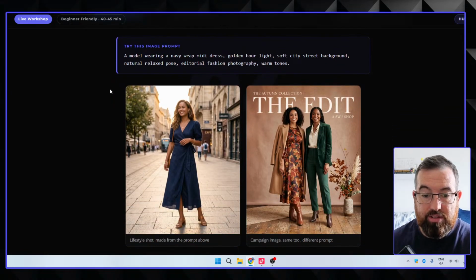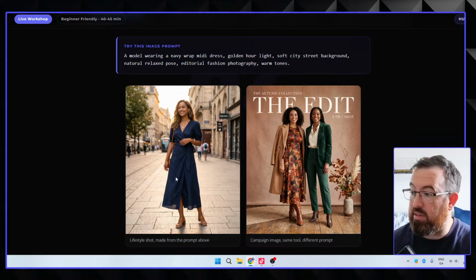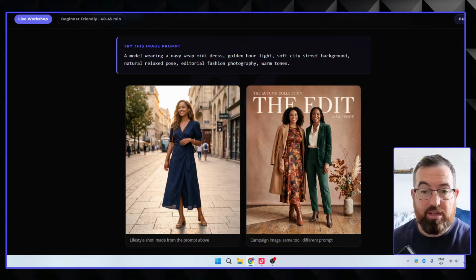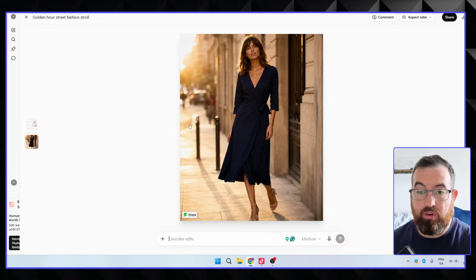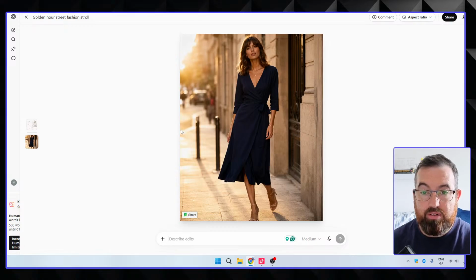And down here is the same principle. So on the left hand side here, you can see a lifestyle shot again from the prompt. This is literally one sentence of a prompt, and you're in a position that you already have a product photo there, showcasing your product in a different scenario, different setting. Visually, it's appealing because customers can see themselves in that position, see them wearing it, and that's the big thing.